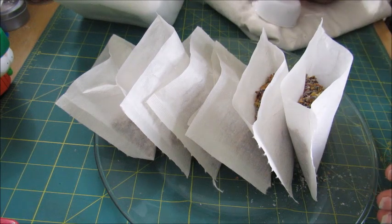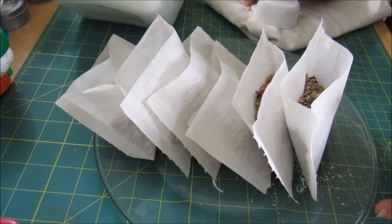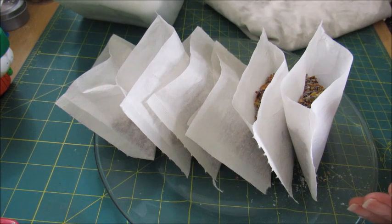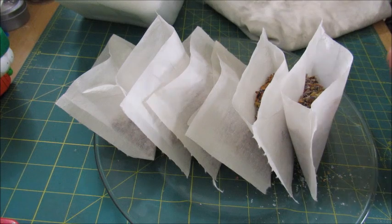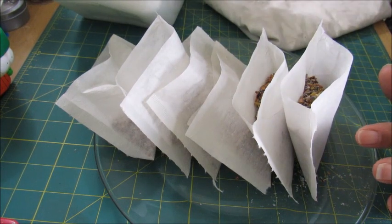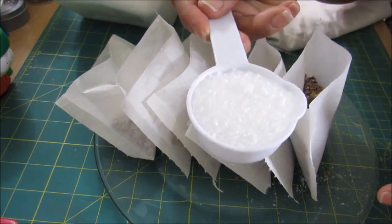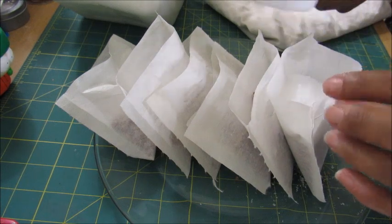If you would like to give these as a gift to somebody who may need a little extra relaxation, or detoxing, Epsom salt is a good thing to add to this tea bag. I have some Epsom salt here on my desk, and this is 1/4 cup. You just put 1/4 cup of Epsom salt in the bag.